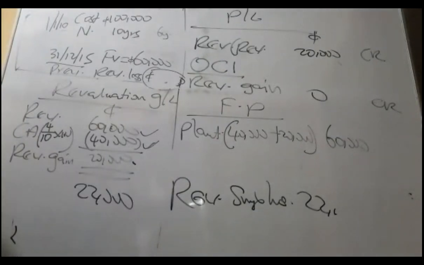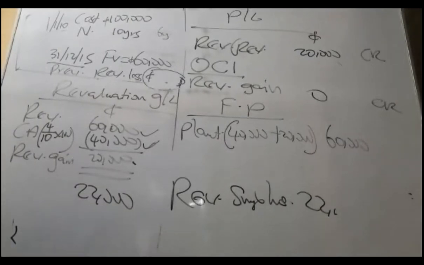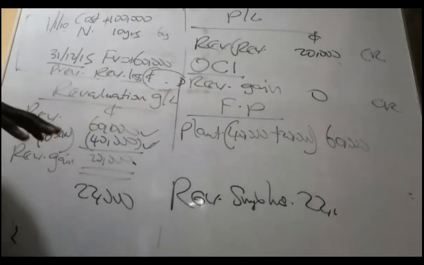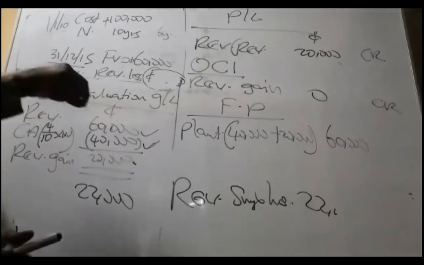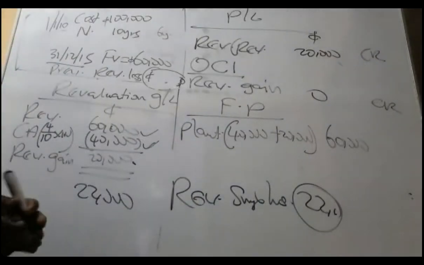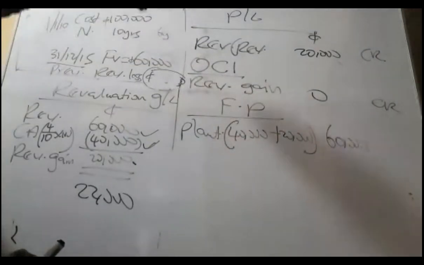So it is to be carried forward. But that's just 2,000. We are not going to show the entry. They've already recorded it in the P&L, and that loss is sitting in the books, in the retained earnings. So we have reduced the loss by 20, so that is 2,000, and then basically that is it. So in short, we will perform this entry and then we are done, because the loss has already been recorded in the P&L.